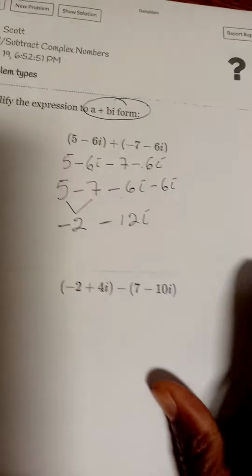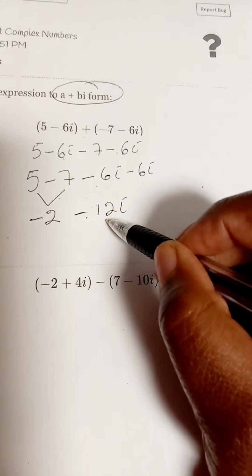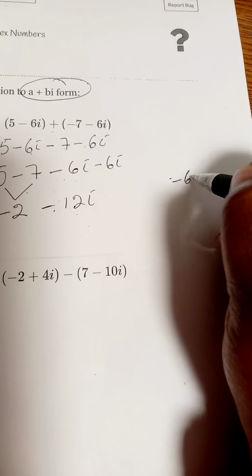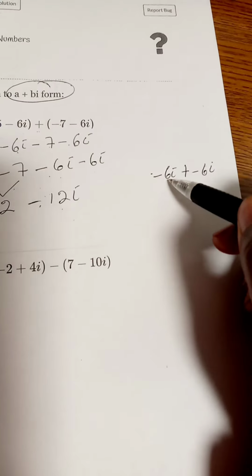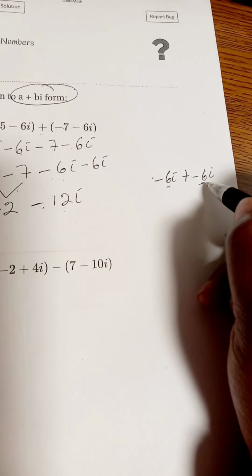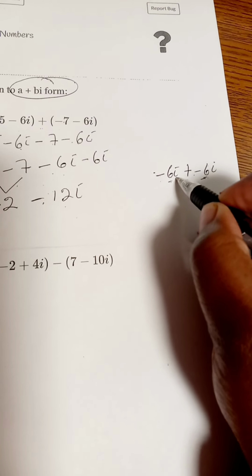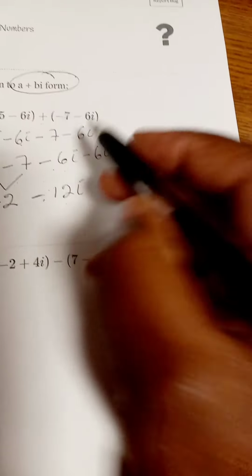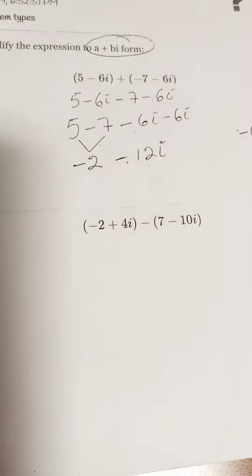How do I get minus 12i? You remember when you add two negative numbers, you keep the sign and you add the digit. So here I'm going to veer off a little bit. So this will be negative 6i plus negative 6i. So we add our digits, which is 6 plus 6 is 12. And we keep our sign, which is negative. And we also treat this as a variable. It is not a variable, it is a 6i, but it remains the same. 6i remains the same.